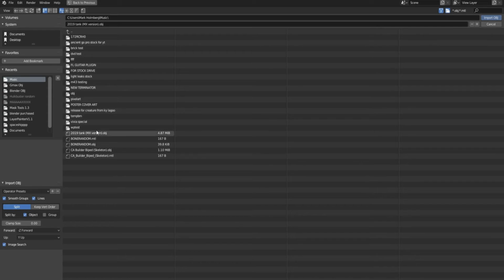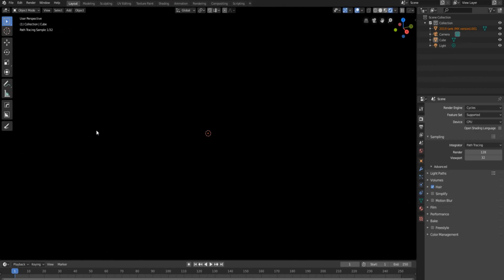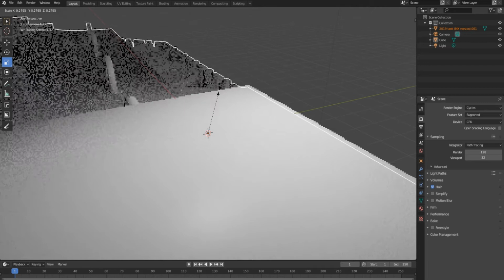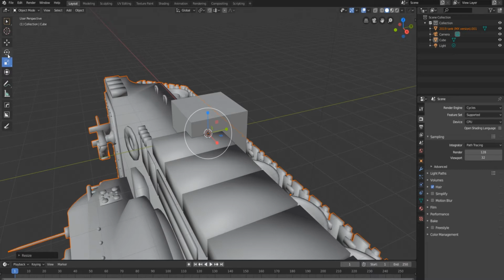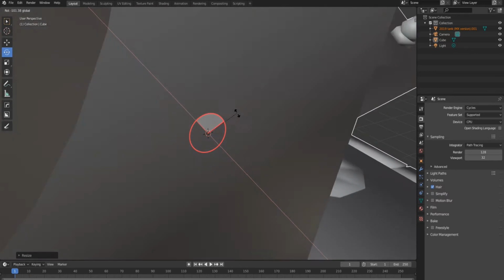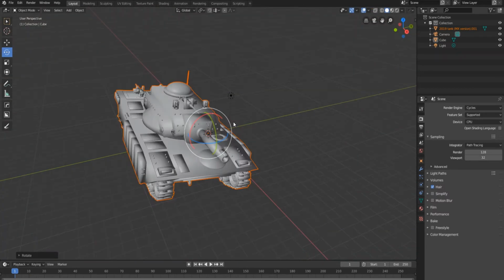So I got this tank model I made a long time ago. I guess I'm still in the render engine view, but this particular model is very large. So these options here are just move, rotate, and scale. You're going to have to click the scale if your object is really large, and just drag it down to get it to look right. Now I'm going to switch out of this render view by clicking back on this icon, just so things move a little faster. Now to rotate, it's the same kind of gizmo that you would see in 3ds Max, basically.